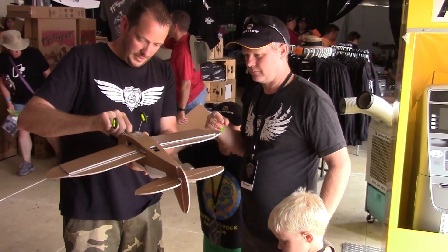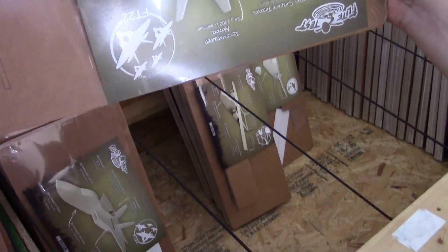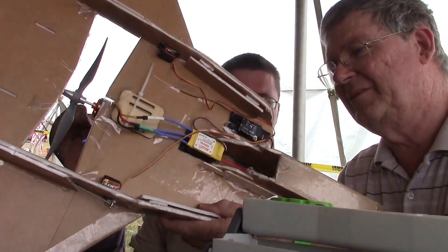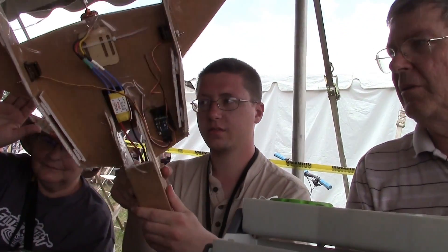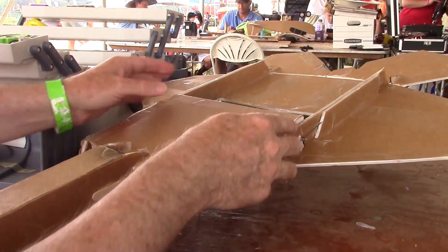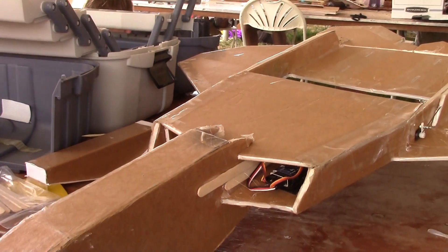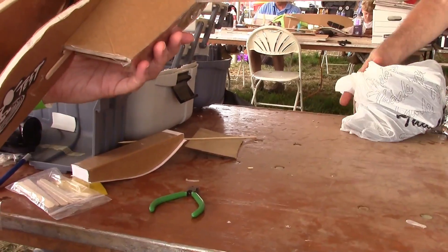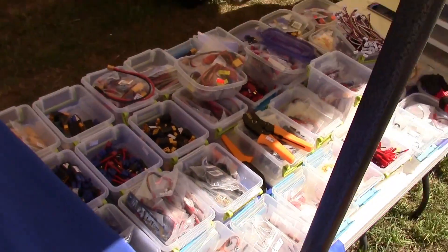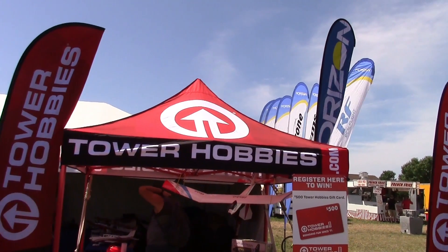John seemed to be having a really good time with no real problems at all. So we decided to go back to the build tent and find a speed build kit to put together. We decided on the FT-22, which is a pusher jet that seemed pretty rugged and easy to build. Thanks to the great vendors at the event, we were able to get parts for our FT-22 — like a motor, ESC, and props. Two of the vendors, Stone Blue Airlines and RC Foam Kits, were very helpful.